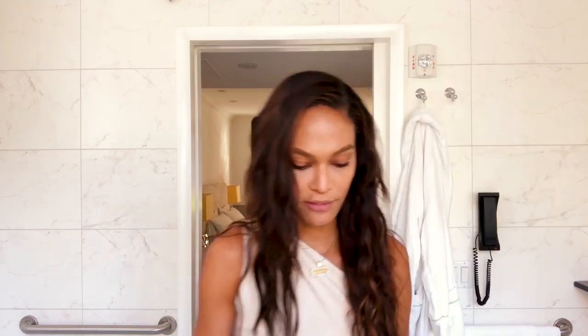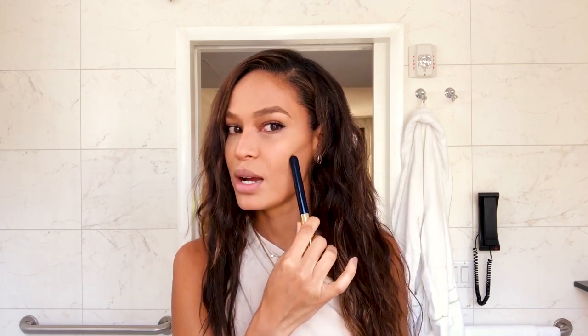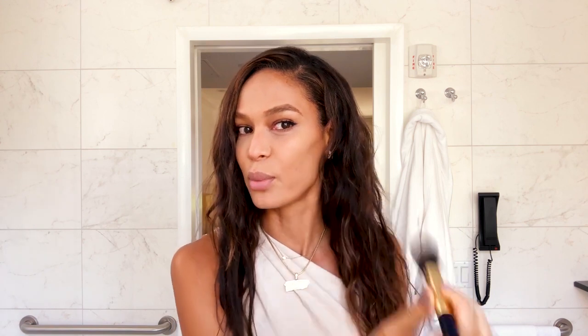Now I'm gonna powder all of my face — just brush it all over, carry it down to the neck. I'm going to do contour with powder. I do really high cheekbones so I don't need that much contour, so I'm gonna keep it right up until here — halfway point.